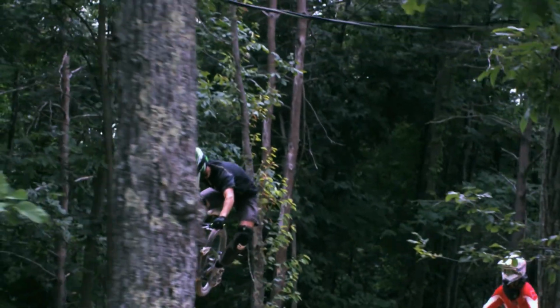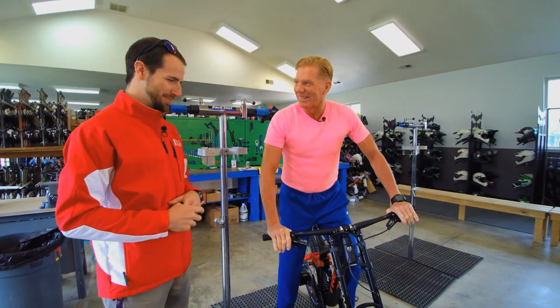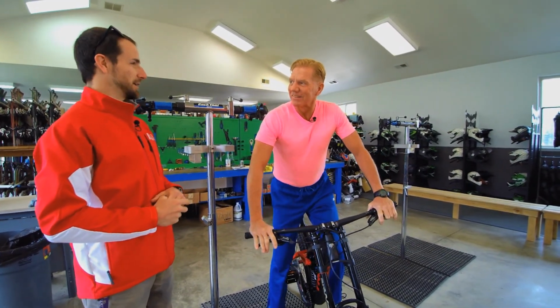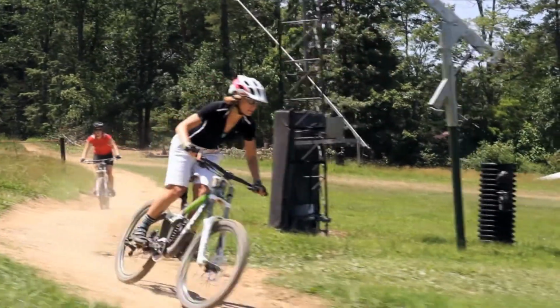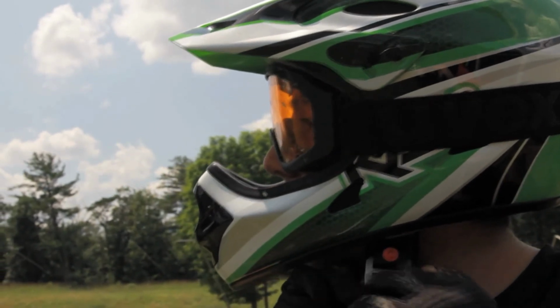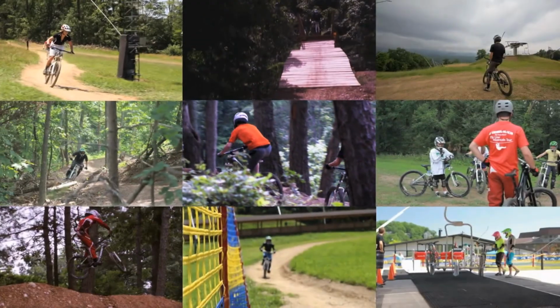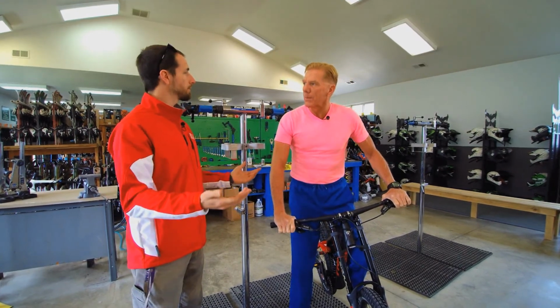You can get as much air as you would like to. Every jump is more than a breath of fresh air here. Enough air to scare you sometimes, and you're like, oh, okay, better slow it down a little bit. But it's all about what you feel comfortable with and how much speed, how much air you want to get. Like we said before, we're a progressive bike park, so you can go slow, you can go fast, or you can get as much air as you want or feel comfortable with. I like it.